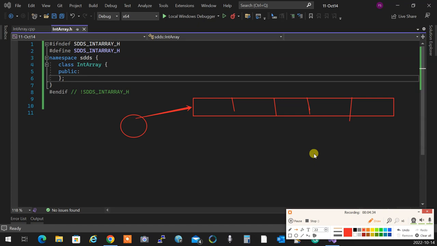Okay, so we want to fix that problem. I want to create a class for an integer array that, first of all, knows what the size of the array is. Number two, it can change its size automatically when needed. So you put 5, when you go to 10, it will make itself 10. I want the array to just adjust itself to the size. Or if it's too big, you can say, okay, shrink yourself. That's what we want to do, okay?